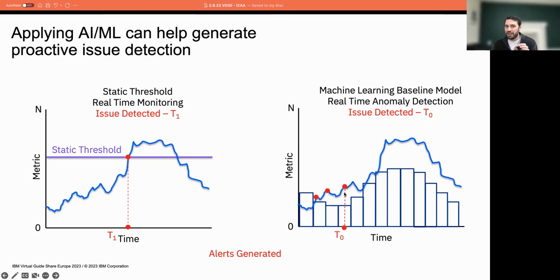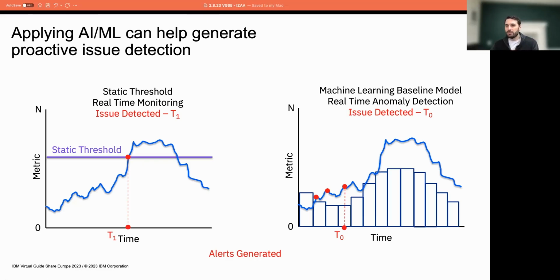At this point in time, I'm going to send an alert out to the IT operator to say, hey, something's not right here. You should go check this out. And if you look at these two, traditional monitoring and the anomaly-based monitoring, it's the same metric. It's just that using machine learning, we've set different thresholds based off of normal operations, which have been built using historical data, versus a static threshold that's been set by an SME.